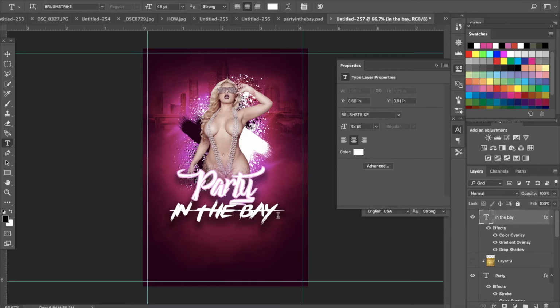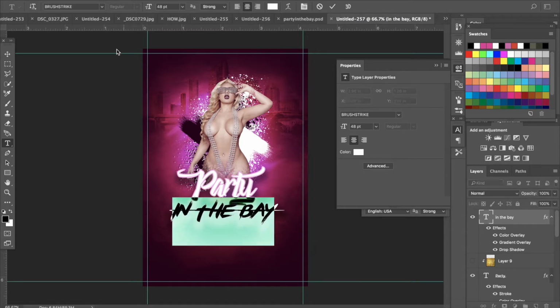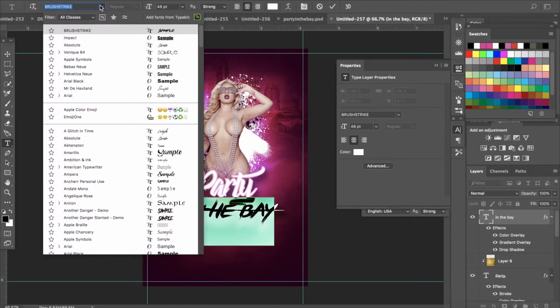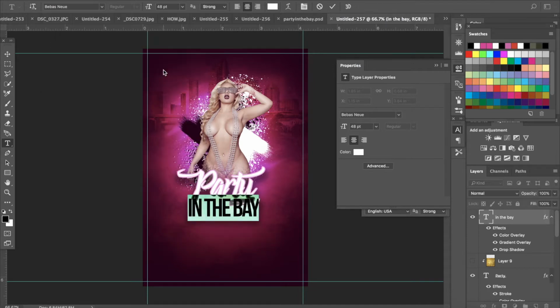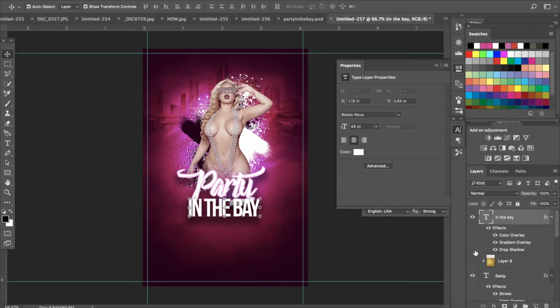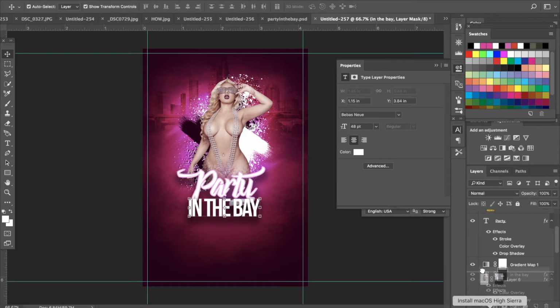Now, I'm going to change. I can keep that font like that, or I can just play around with it a little bit more because it looks like a lot is going on. I like this one better. Now I can bring this under the P. But then you won't be able to see it.